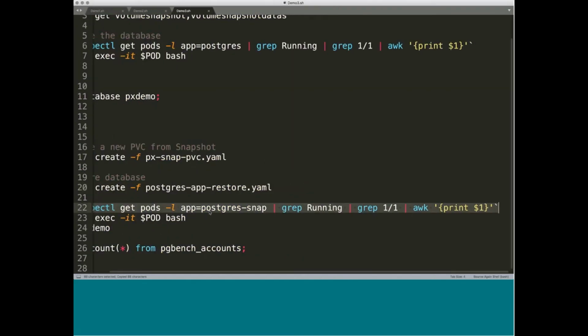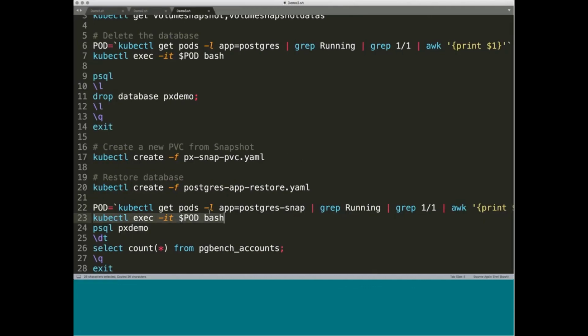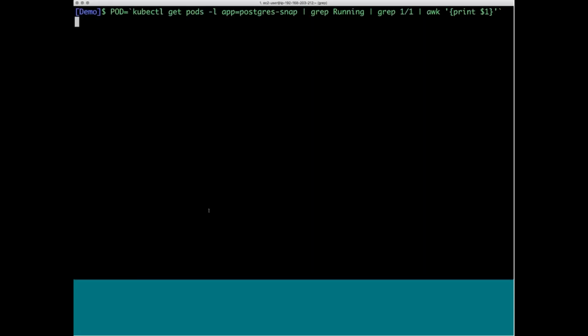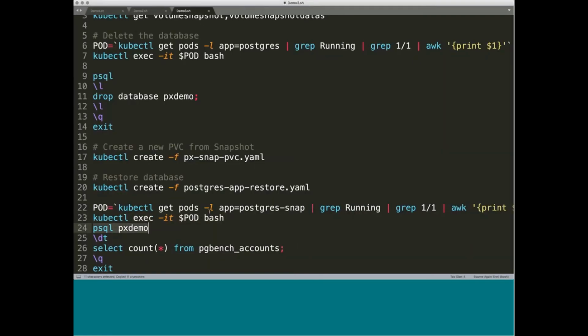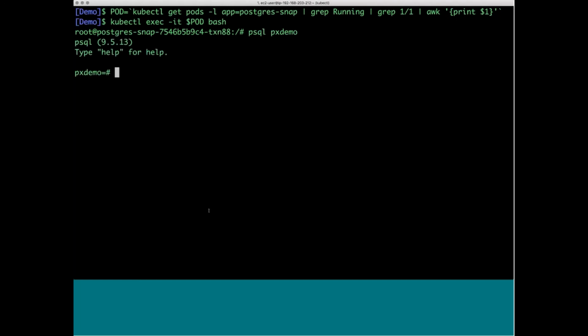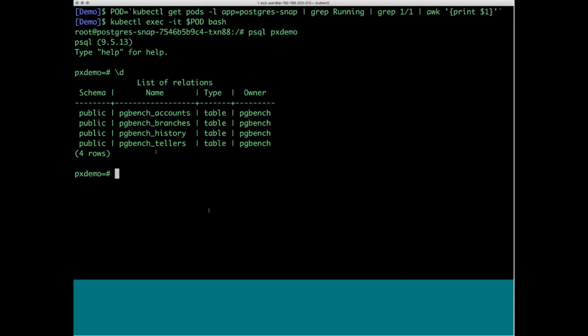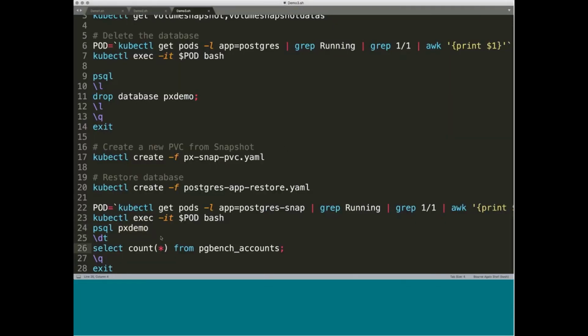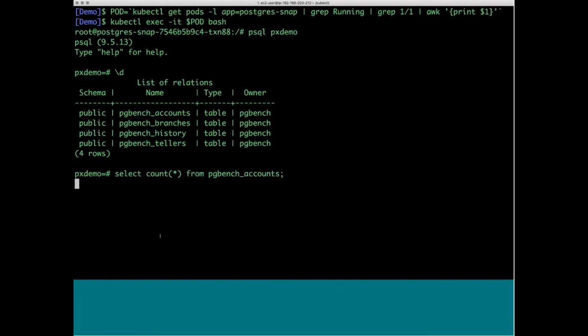We'll again get into the database and check the availability of the data that we ingested in the previous step. Bear with me as I get into the database. Okay, so now we have the PG bench. We can again look at the count, and it's going to be exactly what we ingested in the previous step. So basically we are back to the same state before deleting this workload. So there we go. Now everything is in place.